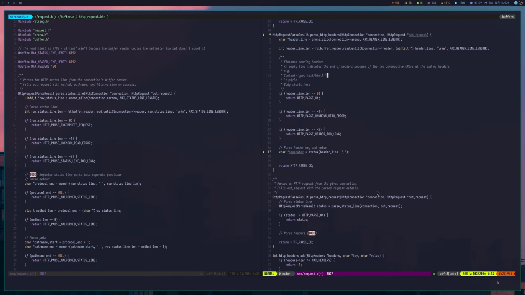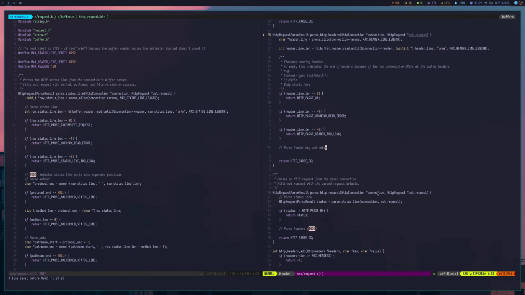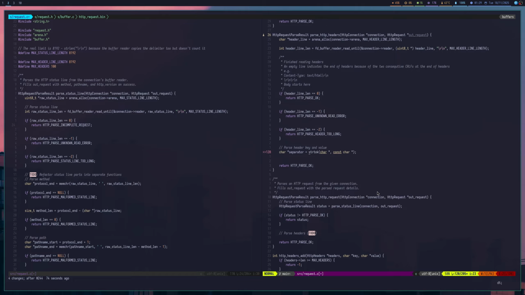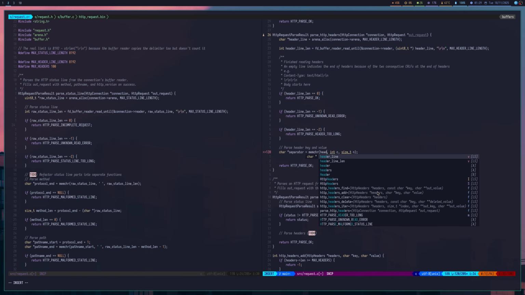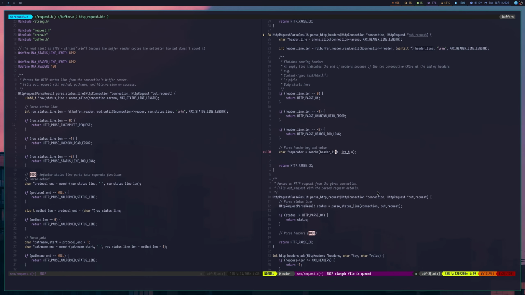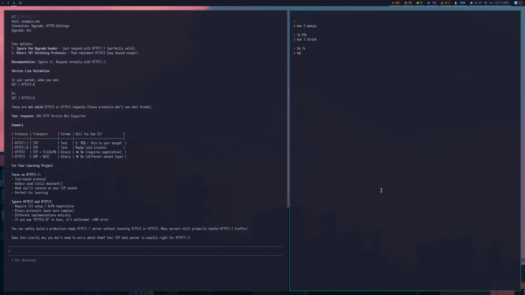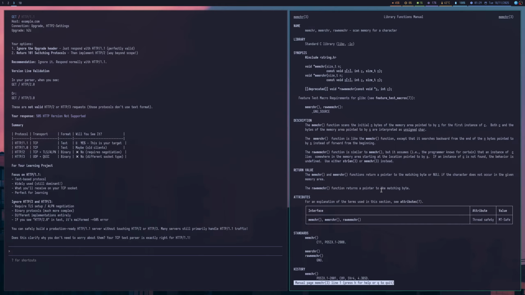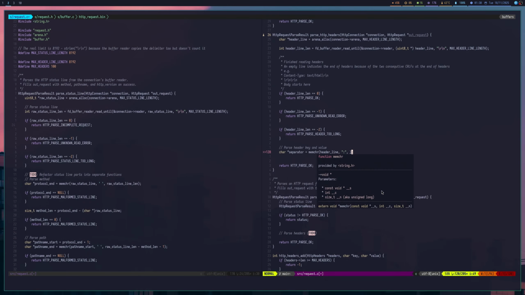That's a problem. What if the header line does not contain it? You know, oh, let's just use mem character. I kind of like that one better. Character is going to be this, and length is going to be max stuff.